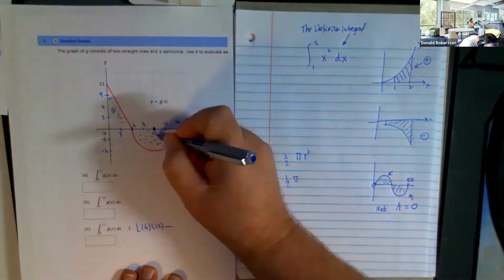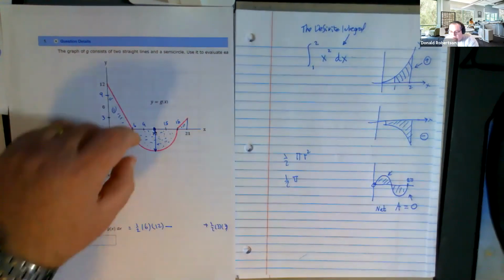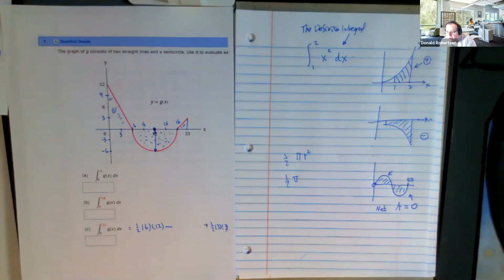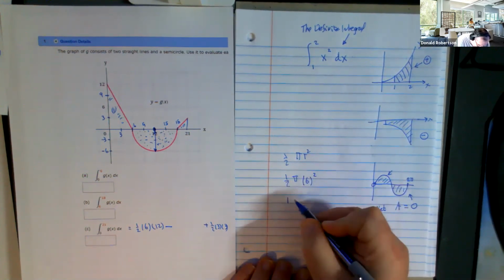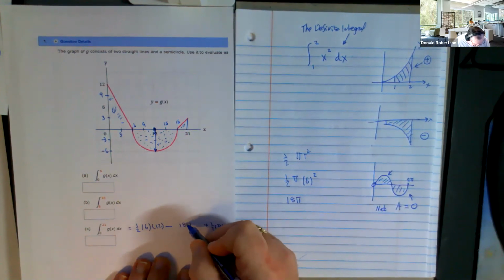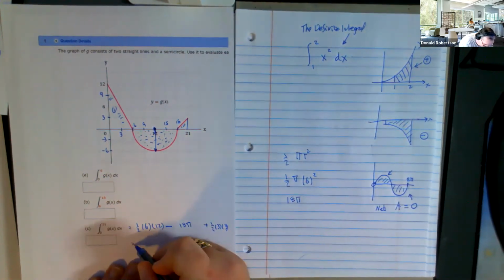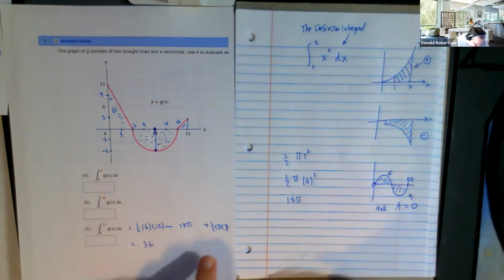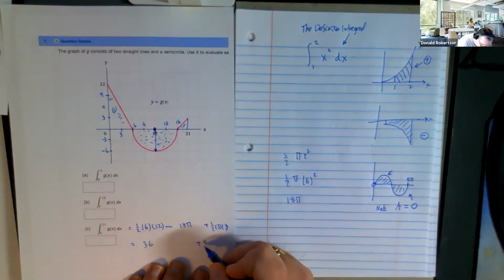My brain was working differently, but that doesn't mean I'm better or worse than you. It just means I'm different. Isn't that distance 6? And that's also a radius. That's just how my brain works. But it's a 6. So it's a half of 6 squared, which is 18 pi. Now this guy gets you 3 times 12, which is 36. And this guy is a bit messy, he gets you 9/4.